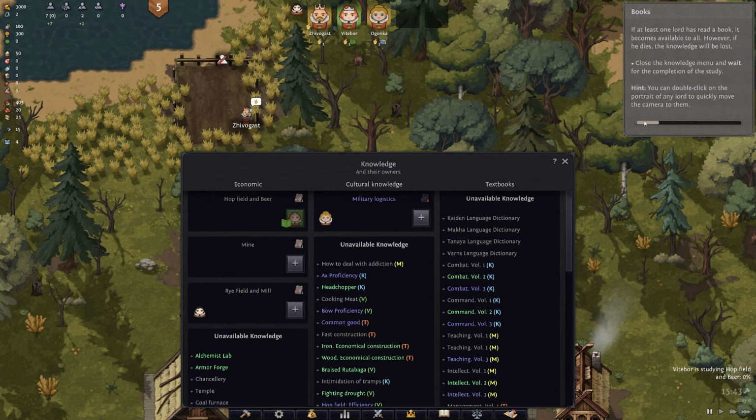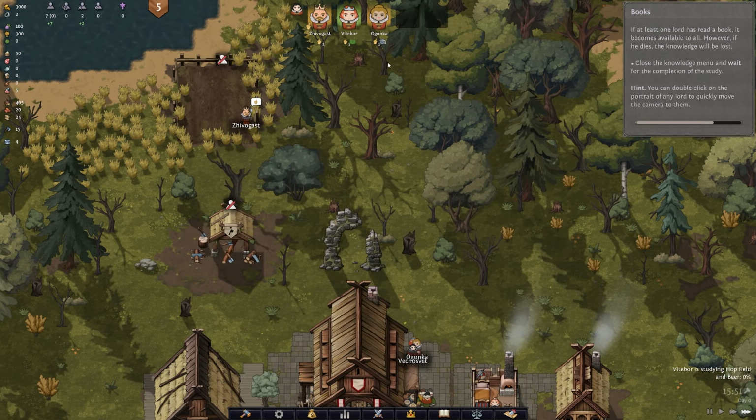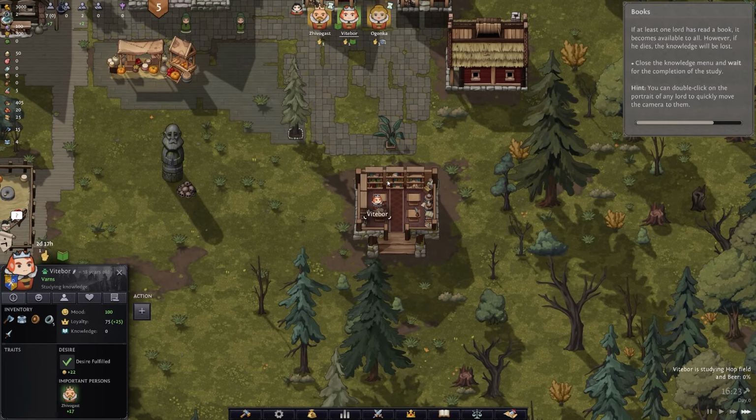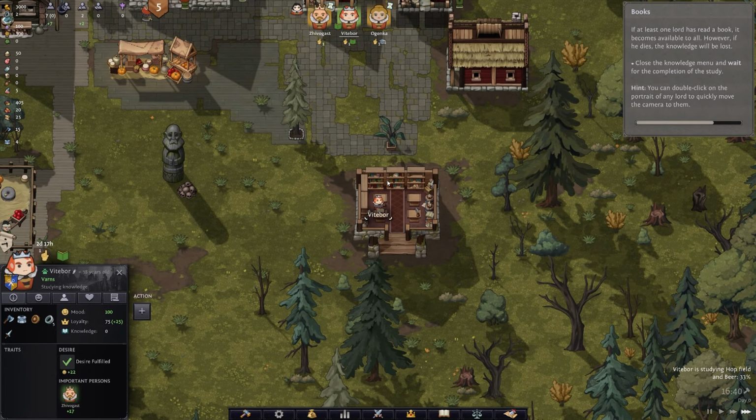You can double-click on the portrait of any lord to quickly move the camera to them. Where are you, Vitabor? There you are. Is this the library? It is. You're going to go study. Good job. Good job.